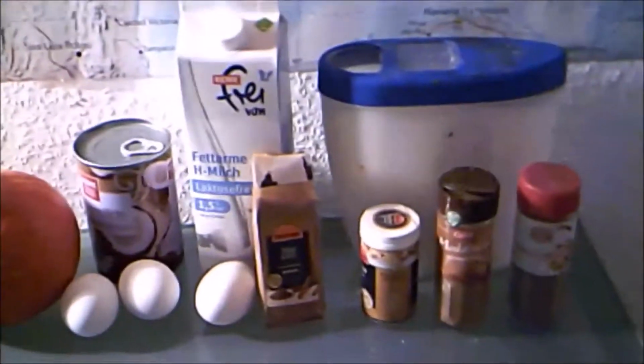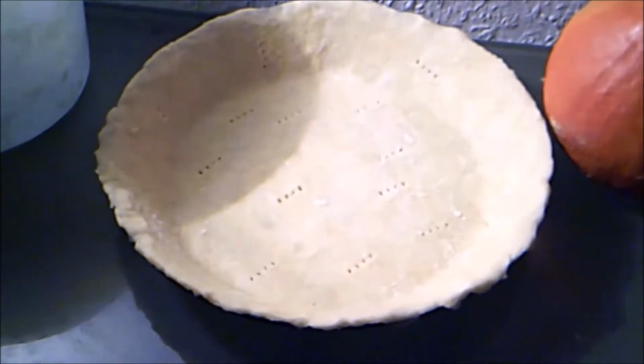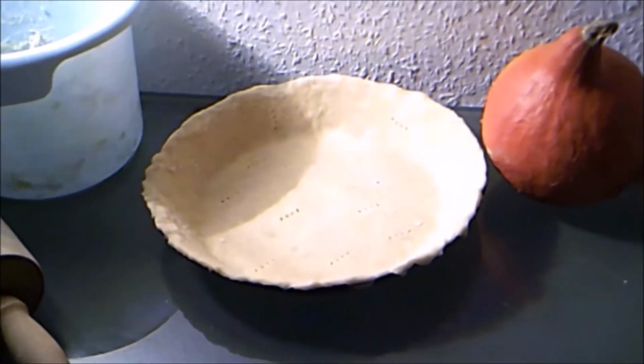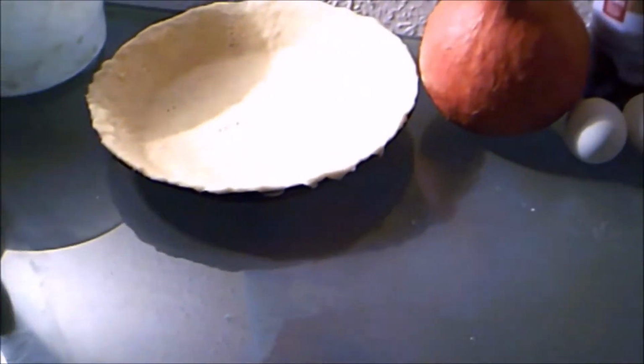I'm Michelle, and today we are making a pumpkin pie from scratch in preparation for Thanksgiving this week. Let's get started. First of all, our ingredients. We need an unbaked pie shell. I have a video up on how to make pie crust if you need help with that. I'll link it here.